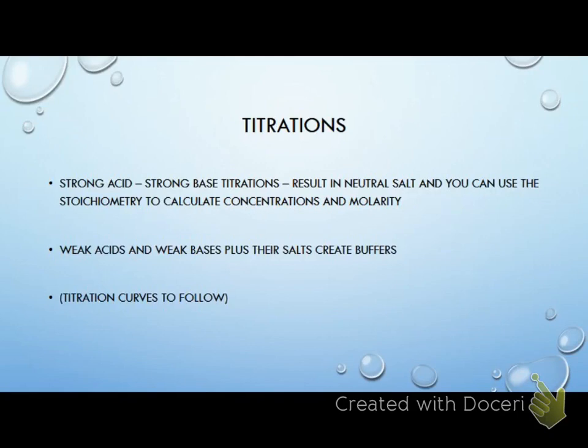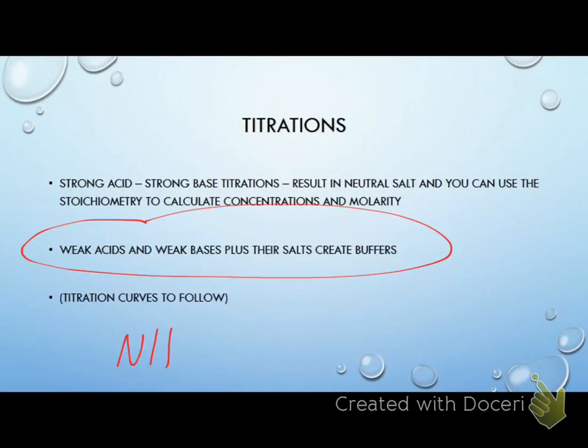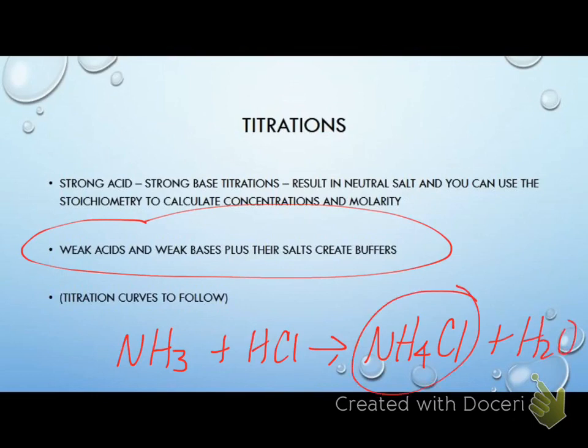Just saying. Okay, so buffers are basically these: weak acids or weak bases and their salts. If I have NH3 plus HCl, it's going to form NH4Cl plus water. Well, guess what? This is the salt of that weak base, so that would create a buffer system. And what buffers do is they resist changes in pH. Very important in your body.